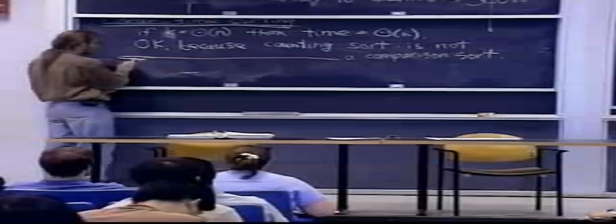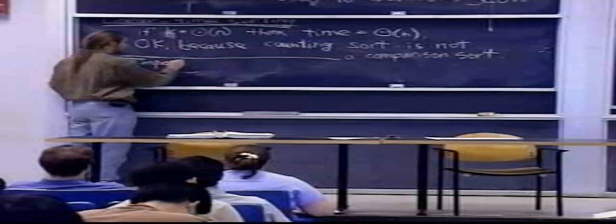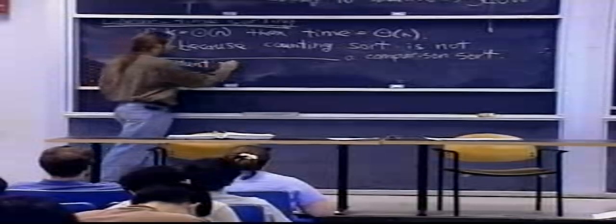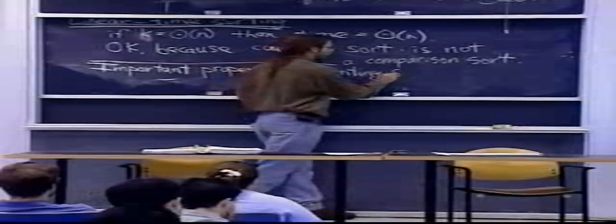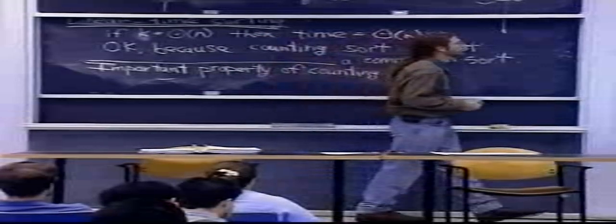So before we go on to the next algorithm, we'll use this algorithm. And there's a property of this algorithm that we'll need, which I can write here. So there's an important property of counting sort, which is in some sense why we went through all this trouble to go backwards from n. And it's called stability.